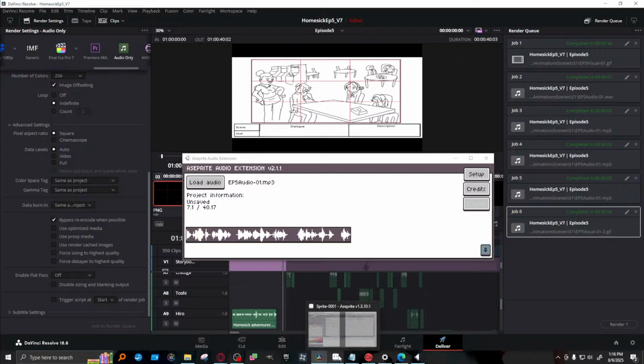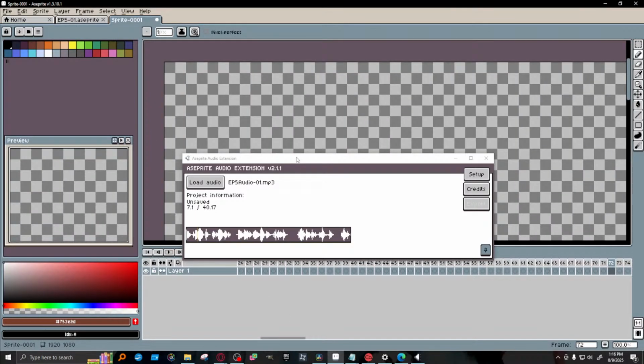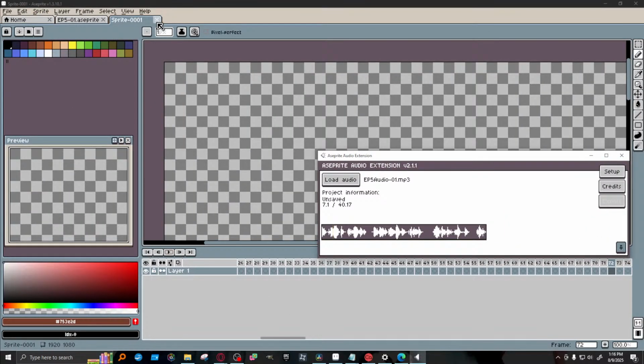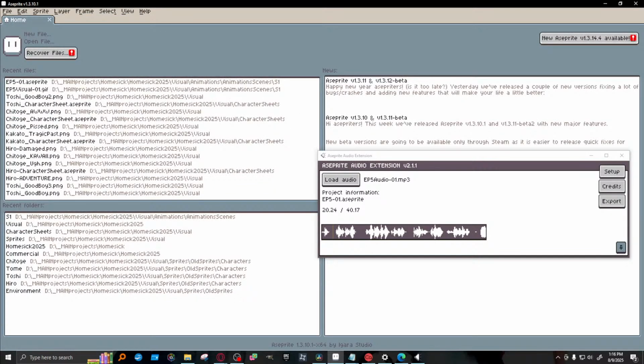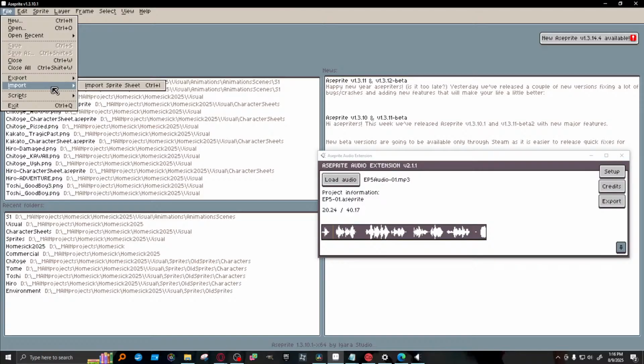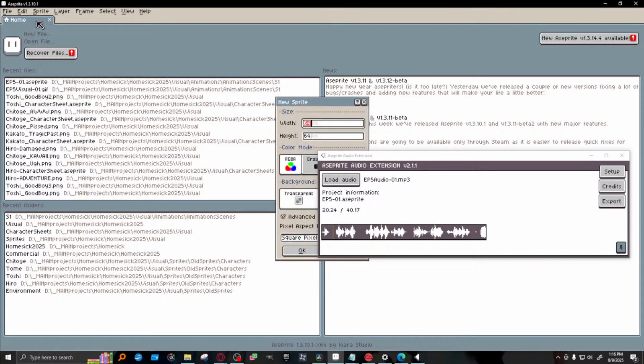Okay, back to Ace Bright. So it's not a memory issue. We've ruled out a few things. It's not memory. It's not the number of frames. It's not specifically the size of the frame, though it may be the pixel count. But let's experiment with this new guy. 640 by 480.